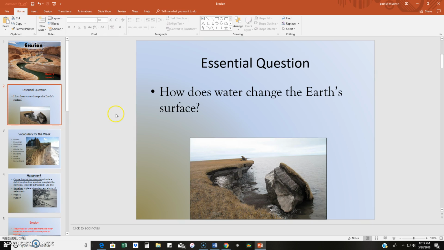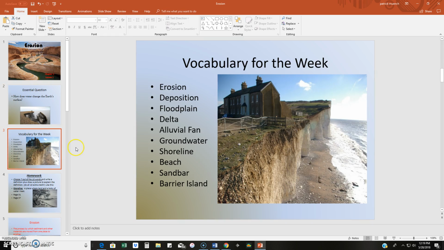As we move through, the slides do have properly formatted headings, so if a student was using this as an automated reader, I think the computer would read it correctly. There's not too much on this slide to read or to misread, but I think that the headings are formatted in a way that would help out. The image does not have any alt text, so I would definitely go through and add that, especially with an explanation. Same with this. It's formatted correctly, it just doesn't have any alt text.